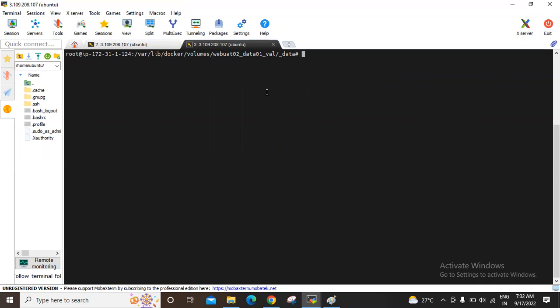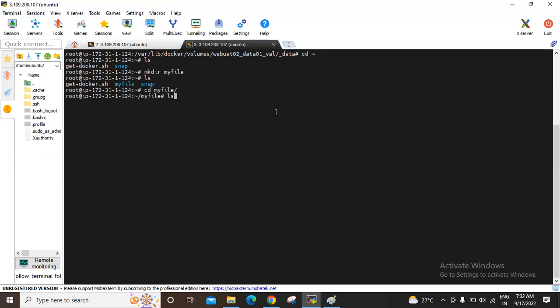Then how to mount some directory of the host to the container? What does it mean? Let's say I have a directory here, hostdir. Let's say myfiles. Some files are there.